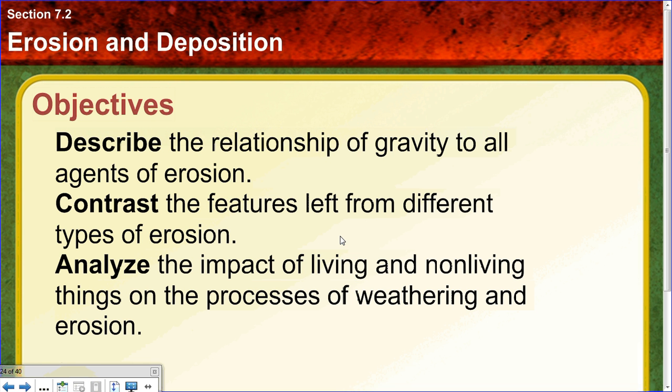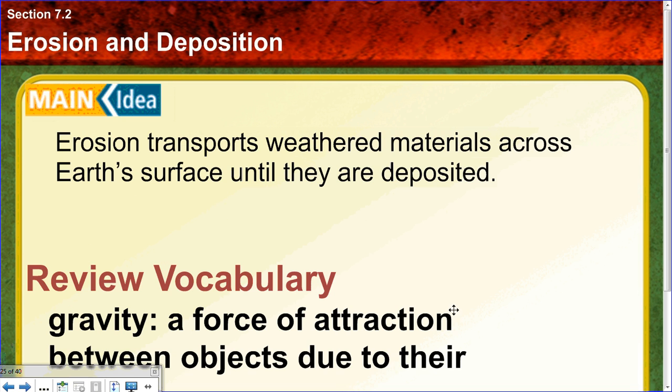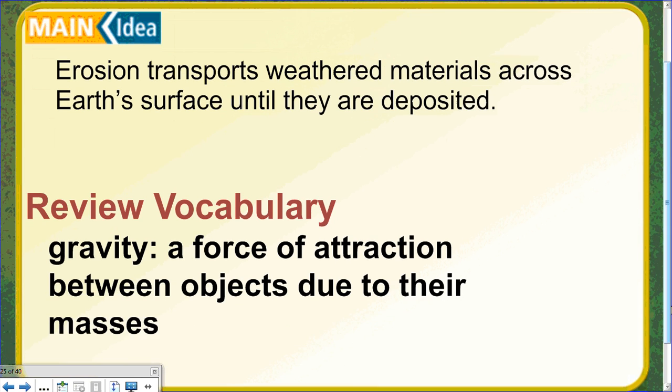In this lesson, we're going to be looking at the agents of erosion, or the things that actually cause erosion to occur. Gravity is essential, so just a reminder that weathering, remember we talked about chemical weathering and physical weathering or mechanical weathering, those broke down the rock into smaller pieces. Erosion moves the rock. So weathering breaks it down, erosion moves it, and then deposition is when it stops moving.